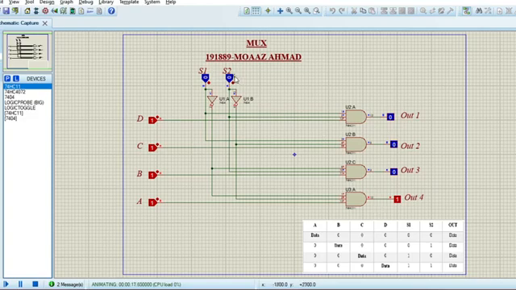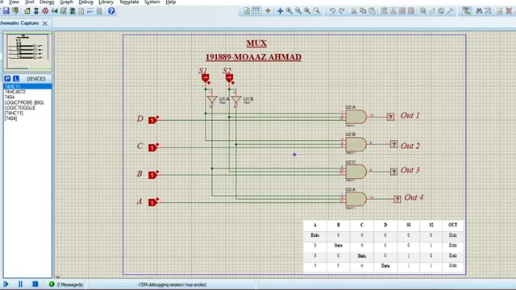So let's say I change the value of S2 to 1. Now in this case our B input will be on. Now if I change both of these values to 1, then our input number 4, which is D, will be on, as we can see it right here. So that's it from the Proteus files.